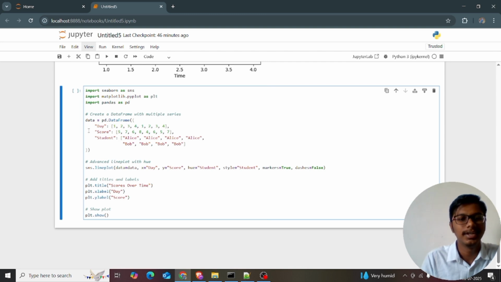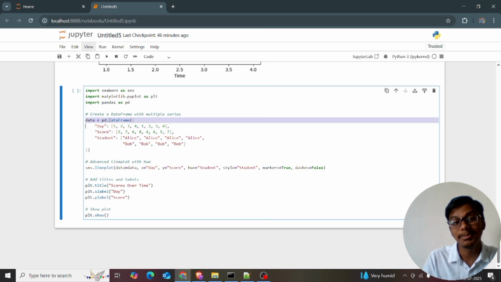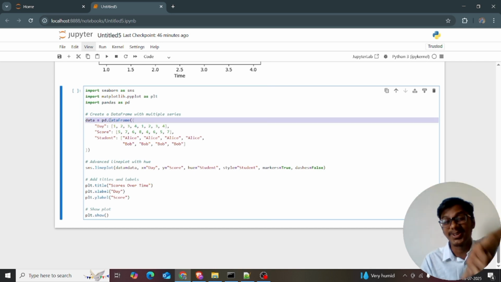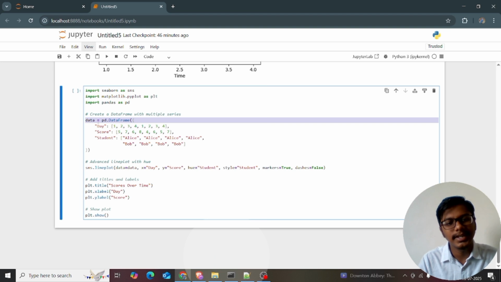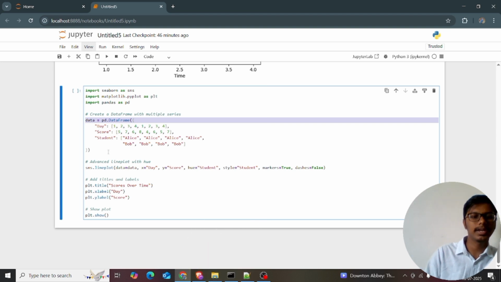Okay, fine. data is equal to pd.DataFrame. How can we create a data frame, right? pd.DataFrame. You can remember this now; I asked about it in the pandas tutorial. Just note it down and follow my steps, and you can completely get the Seaborn tutorial. So I'm creating data with pd.DataFrame and giving some data.